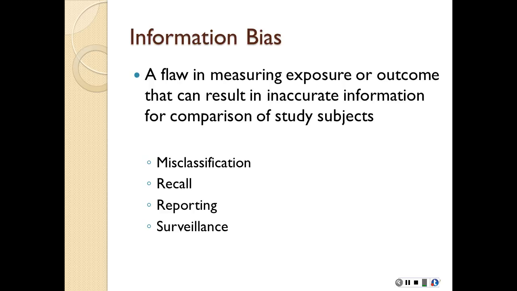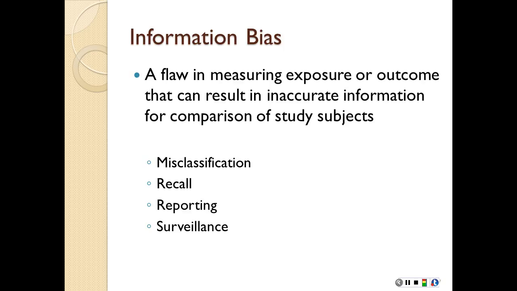So general misclassification bias occurs when you mistakenly put people that should be classified as cases in the control group and classify them as controls, or people that should really be controls but you accidentally call them cases. You have misclassified them, you have put them in the wrong category. You can also call it misclassification if you're talking about exposed and unexposed instead of cases and controls. So you can misclassify someone as exposed when they really didn't have the exposure, or you would misclassify someone as unexposed even though they really did have the exposure.